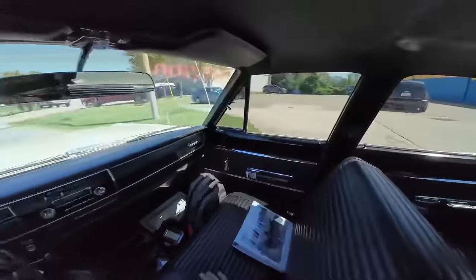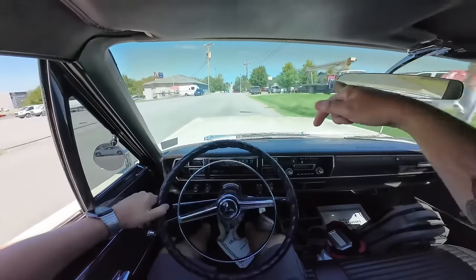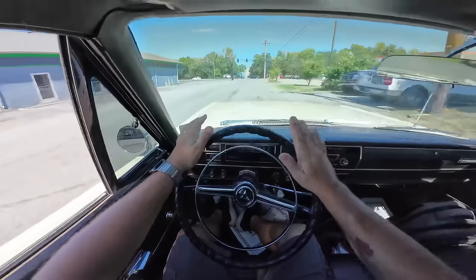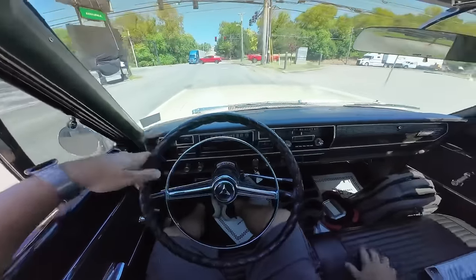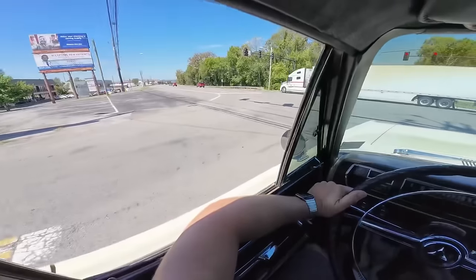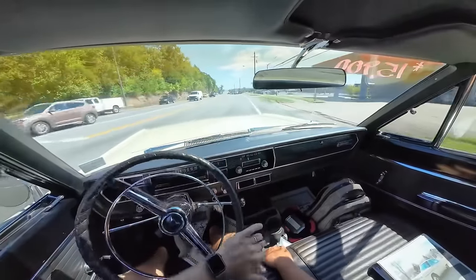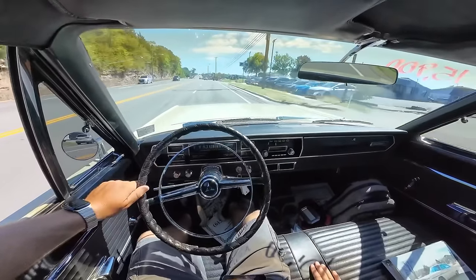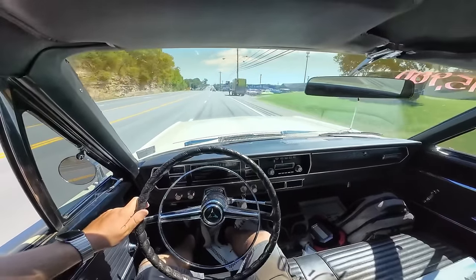Yeah, just don't even look. People cannot drive today. Bumping the road. Did you hear the horn? A little sensitive there. I wonder if that's why a lot of times people unhook them, just because they're so sensitive. All right. I'm going to go ahead and pull back in the lot here.